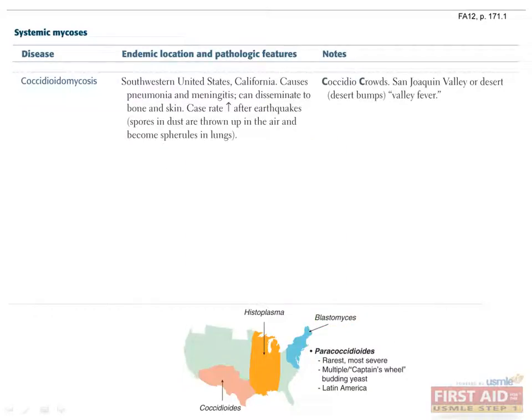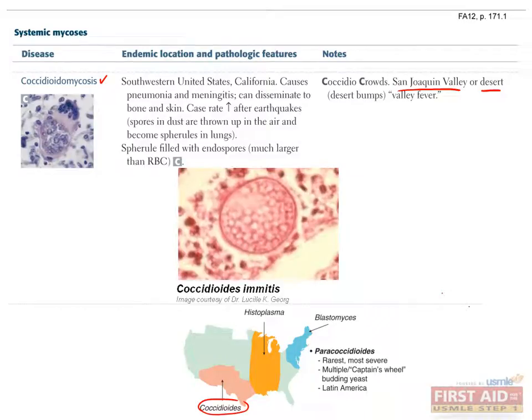Okay, next is Coccidioides. You'll find this fungus in the southwestern states of the United States, such as California and Arizona. For this reason, this fungal infection has been given various other names, such as the San Joaquin Valley fever or the desert fever. Do you remember which form this fungus exists as at body temperature? Right, as spherules and not as yeast. To be more exact, the fungus exists as several small spores, or endospores, found within a spherule, as shown in this figure here.